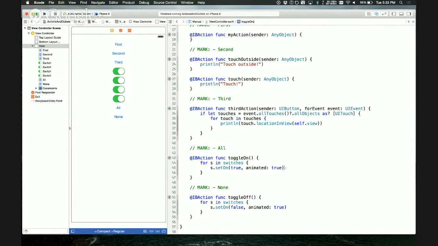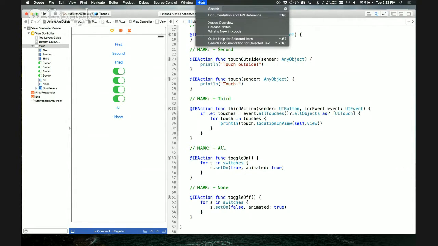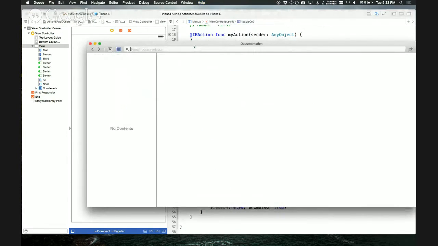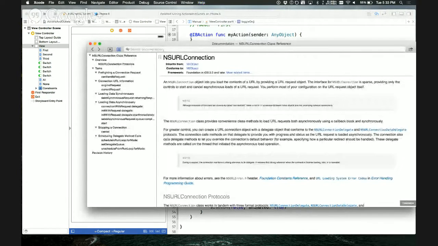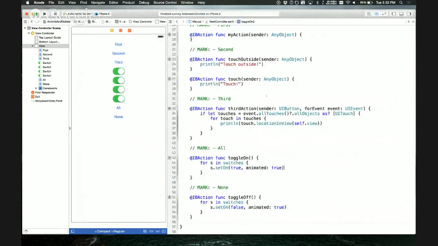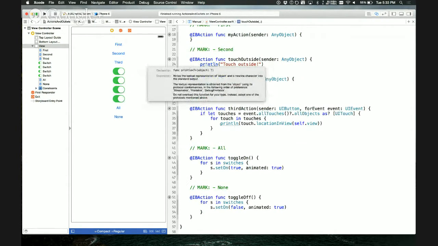Yeah, so I actually have a separate program that pops it up for me. Typically, in Xcode itself, the shortcut is Command-Shift-0, and that brings up this screen, which is, in my opinion, not as nice as the one that I brought up. So if you want to do the same thing on anything inside your code, you would option click on it. So I'm holding down the option key right now, and I'm clicking on print line. That'll bring up a summary of the documentation that's in Xcode as a pop-up.